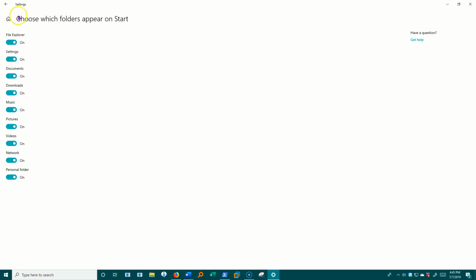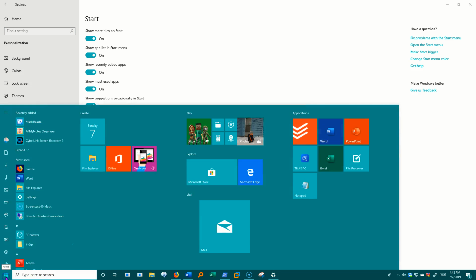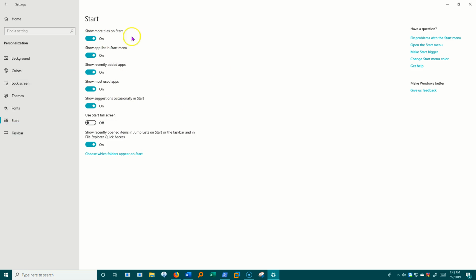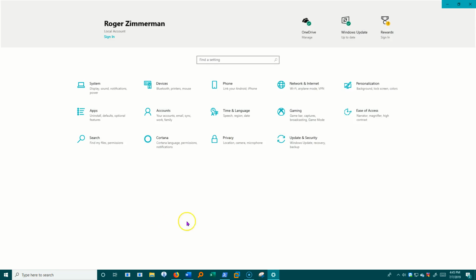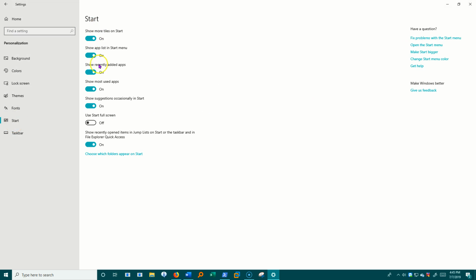So it's kind of a funny place to get to that right here. You may not notice it, but this little link right here goes to the left section. Now what about the center section over here, the apps themselves? Well, that happens to be right here. Just so we can document it, let's follow it again. I'm going to go to Start, Settings, Personalization, and then down to Start. And right here I can turn on and off those items.